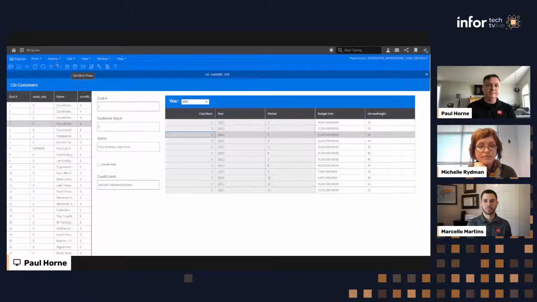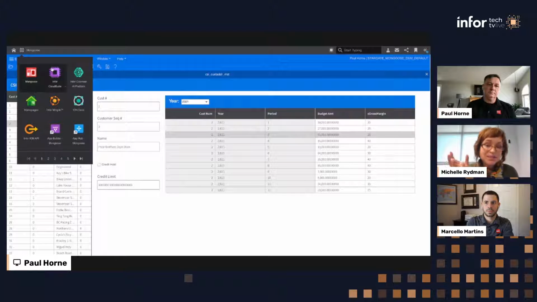Michelle, Marcelo, you want to add on to that at all? Yeah, I was going to say that, so these two examples, when people think about the possibility here, the first one is within the application itself, which is built on Mongoose. So it's extensibility tools and components within that. Like, let's say we wanted to do a new report. We'd go through and generate a report builder within the application.